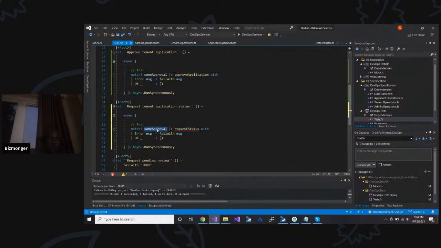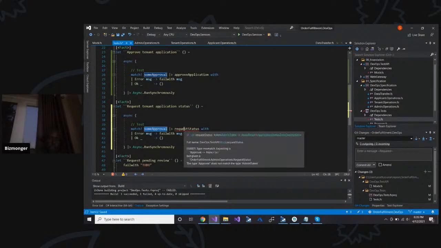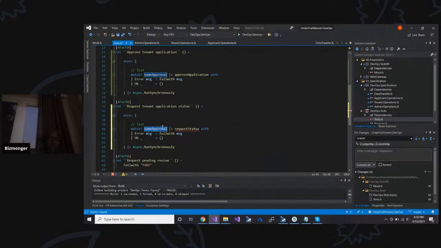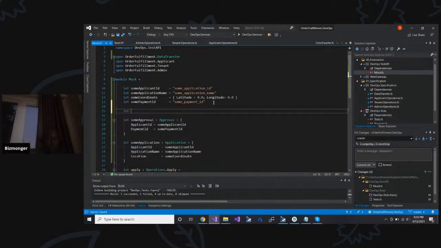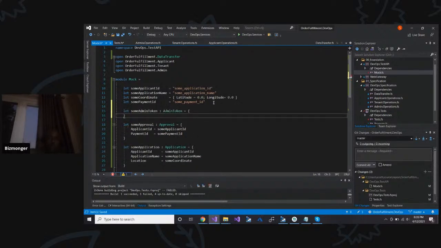My brain is not working. Request status takes a token, an admin token. So some admin token, which is supposed to be of type admin token equal.